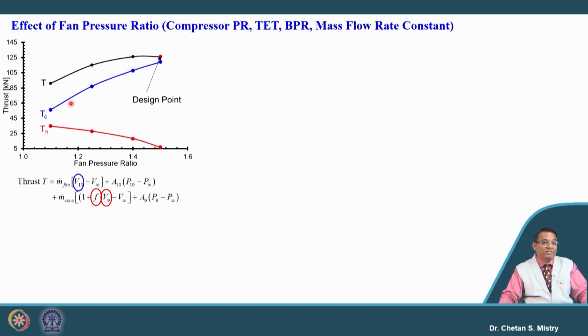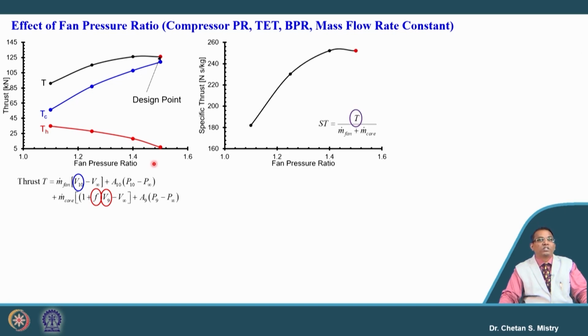It is very interesting here, the number we have selected is coming to be my last point for the design. You can understand why we have not selected our fan pressure ratio beyond this point. My hot thrust will go very small, or it may even go to 0. It may happen. Now, we need to realize the TS diagram we have plotted.